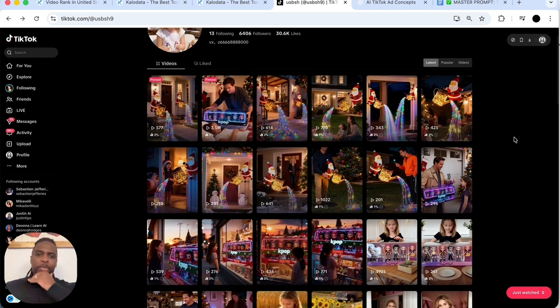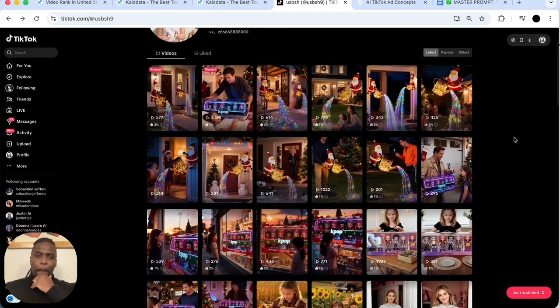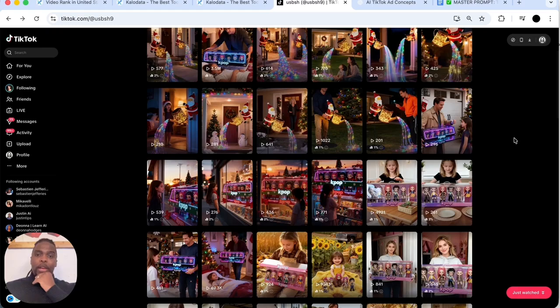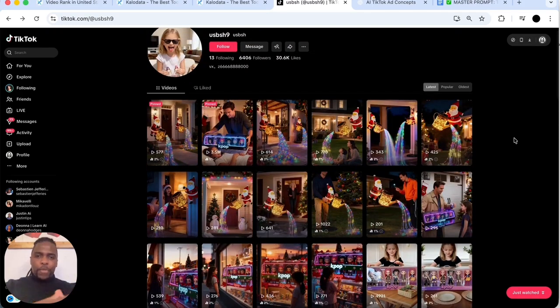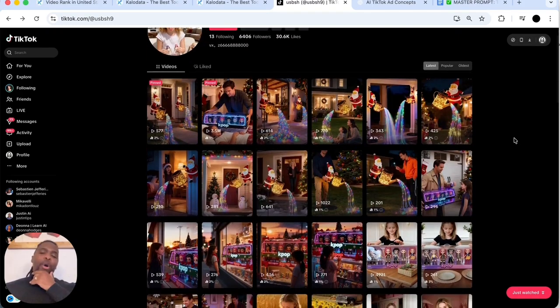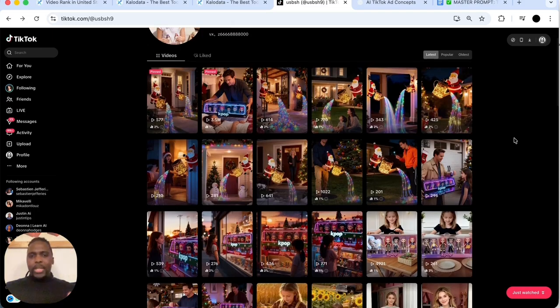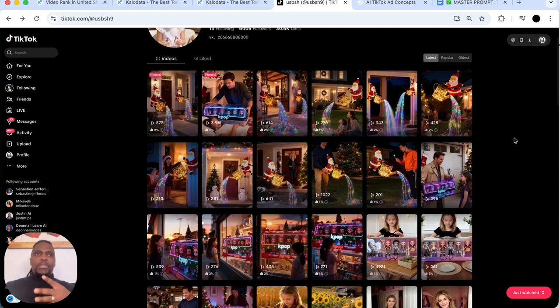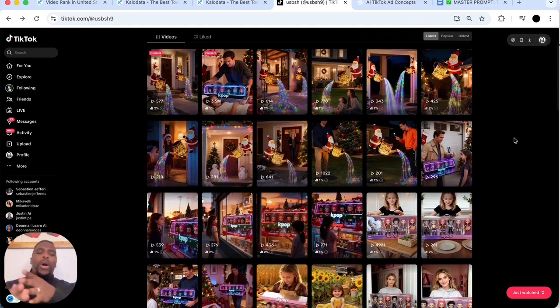And I'm sharing this because I believe that this is a very small window where TikTok is not yet picking up on this. There will come a time in the near future when TikTok is a bit more aware of what's currently AI generated. Now, there's nothing wrong with AI generated, obviously, as long as it's high quality, as long as it's not misrepresentation, as long as it abides by the community guidelines. But when you are using AI generated content, you're more likely to be classed as low quality content because a lot of other people can do similar styles of content or even steal your content. Whereas if it's me promoting a product, I'm a human being, it's just a lot harder for other people to replicate.